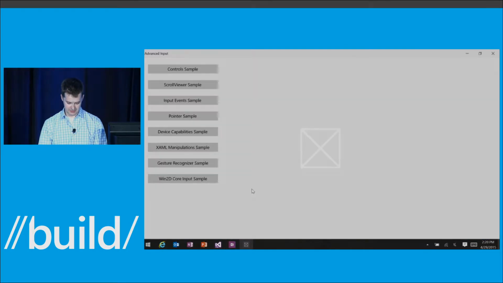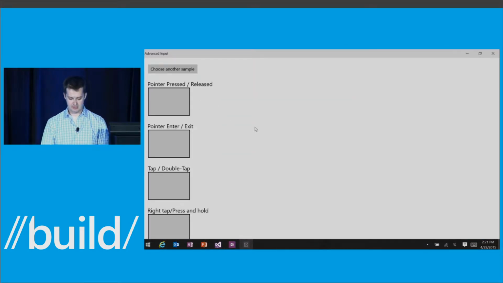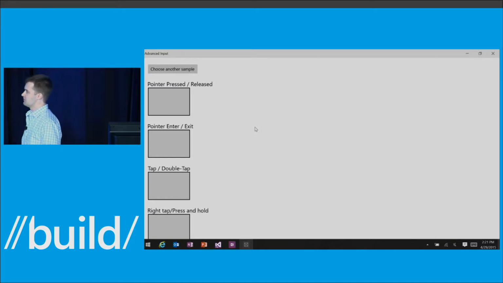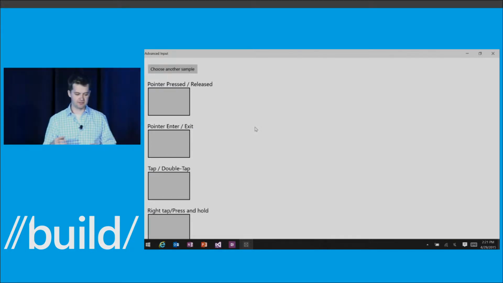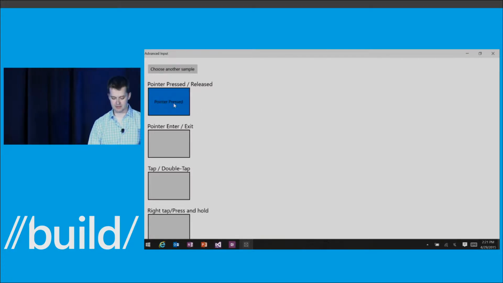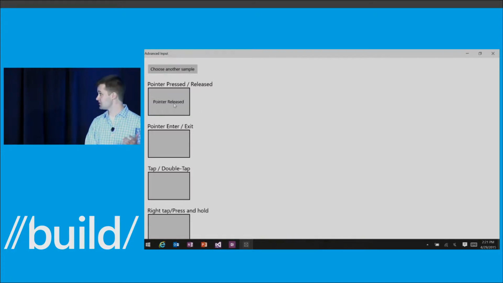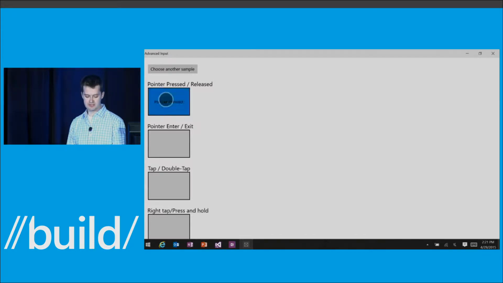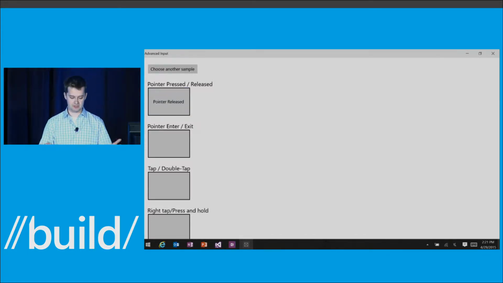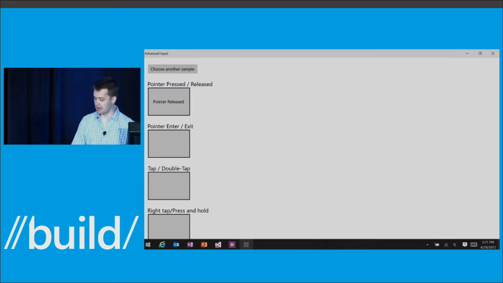I'll run the sample again and show you our code here. So again, another super simple sample from the XAML point of view. We've got 4 recs, and each of them handles different events. This topmost rec listens for pointer pressed and released events, and we're just changing the color on it. Again, these events are fired for all the inputs that we care about. So touch, mouse, I can use pen here and trigger all the same events. Still using the pen, I can hover over this control, and you can see that I get enter and exit effects. I get the same thing with the mouse. You can tap or double tap on this one, and we're listening to some basic gesture events.